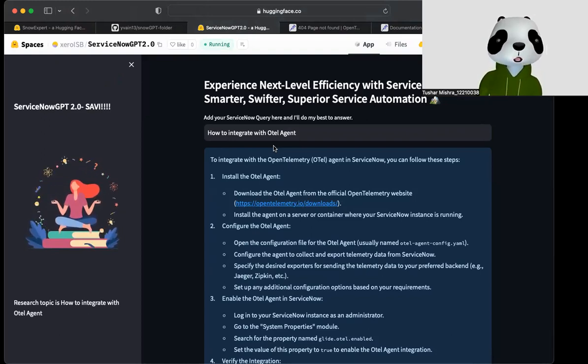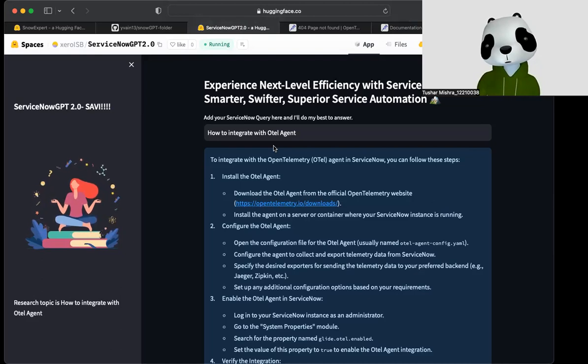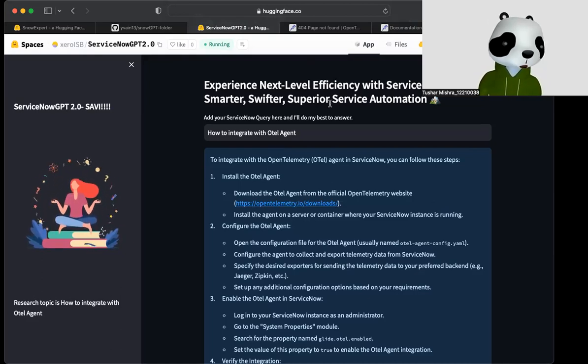So you can create these agents free of cost, well, not entirely free of cost, because you will have to use your OpenAI key. If you have a free one, then go for it. If you don't have a free one, then you will have to pay. But other than that, whatever tool I'm using is totally free, so you can create it.